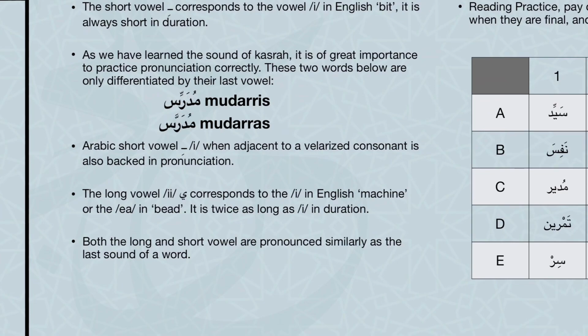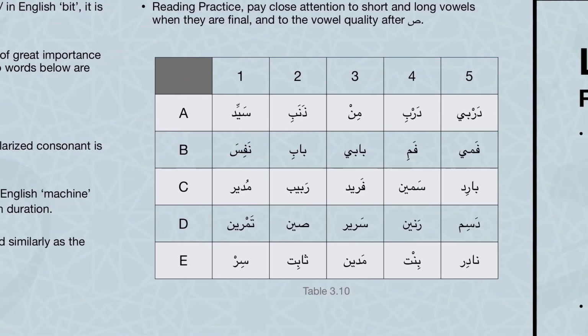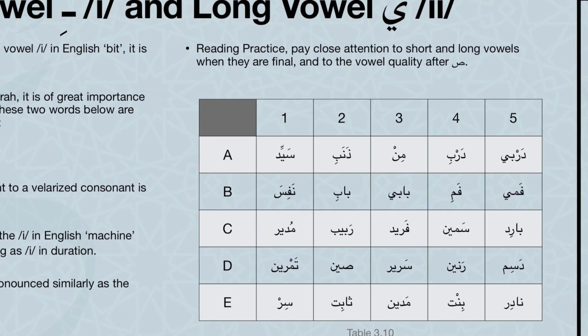As we said in the previous lesson, when we have a long or short vowel at the end of a word, the long ones usually sound short. There's nothing you can do to prevent it. You will train yourself to realize if this is a long or a short one. It comes with listening, practice, and reading. Let's read the reading part. If anyone wants to read, this is your time. If not, I can just go through them.